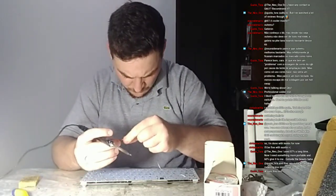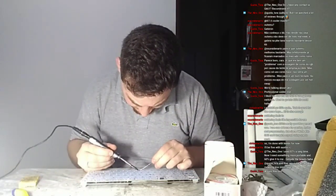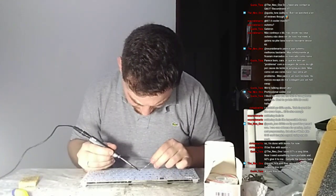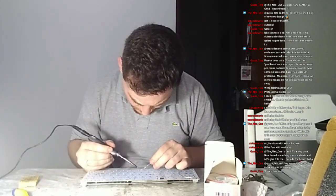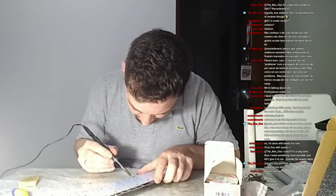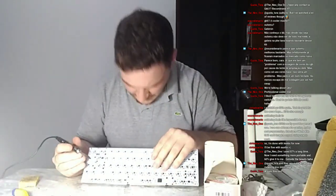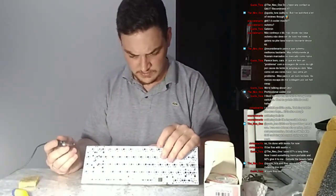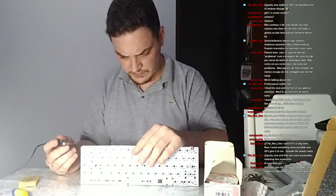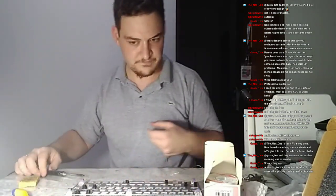This is how you want your solder joints. And your switch. Solder joints. Okay, tent shape. No issues there. Looking good.